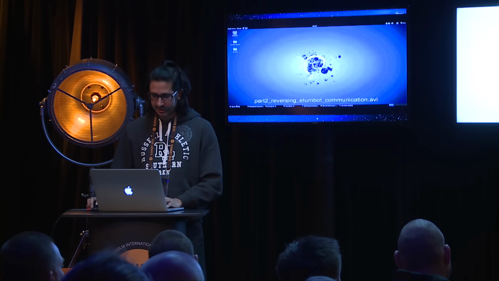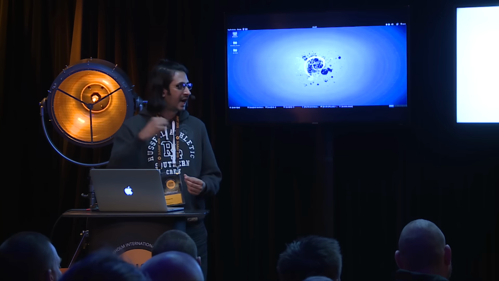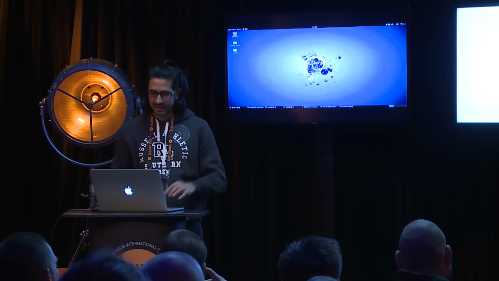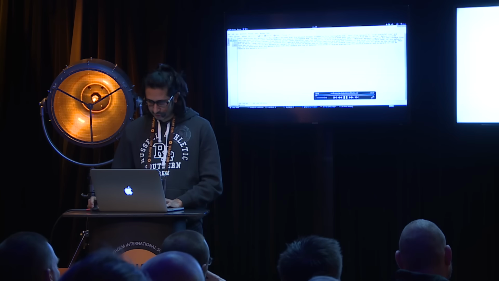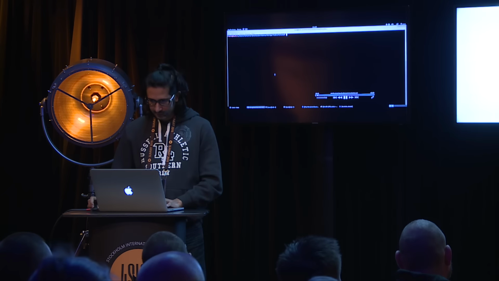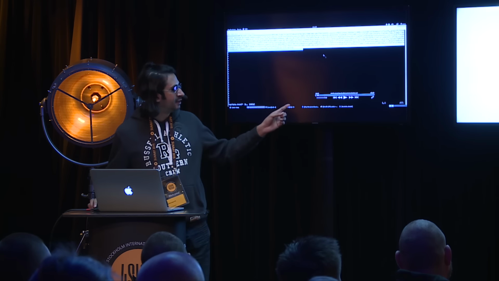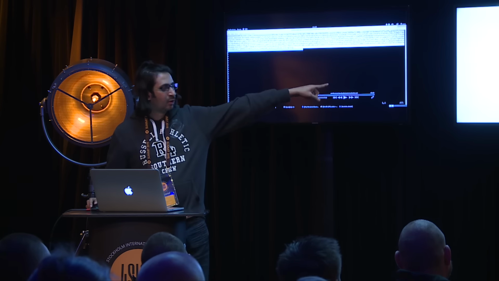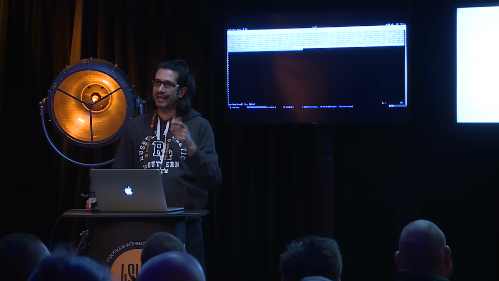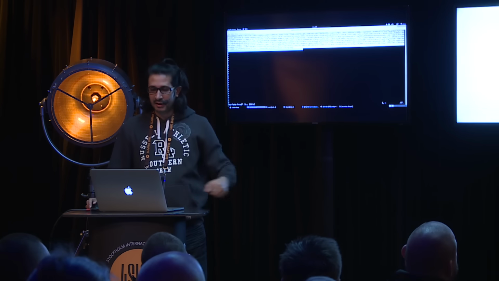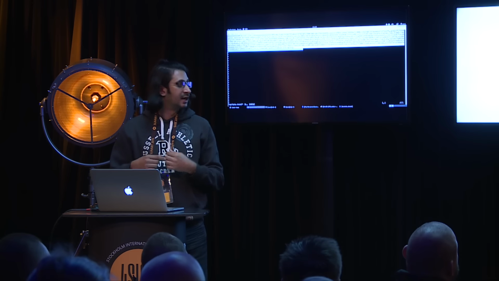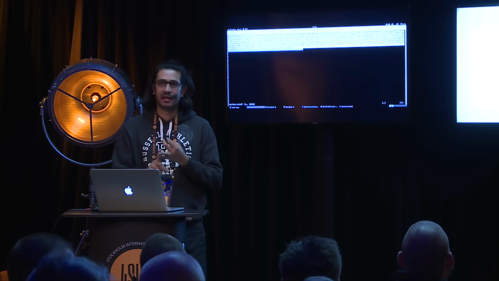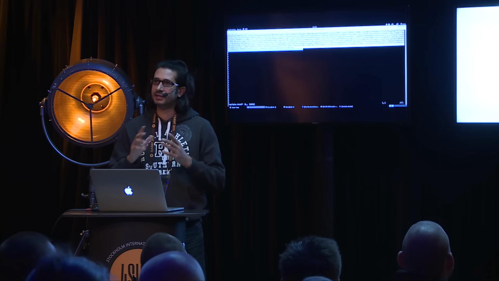Now we know from the sandbox analysis that there are two sets of communication. The idea of reversing is to understand what these communications are, and how the malware is using the encoded data from the command and control server. In order to do that, I create a fake HTML file, which I call fake file.html, download the actual content that the malware received from the command and control server, and copy it into the file. I'll be running a tool called inetsim, which simulates all the services: DNS, the HTTP server, the SMTP server, and all other services.